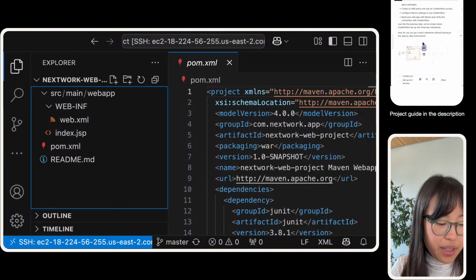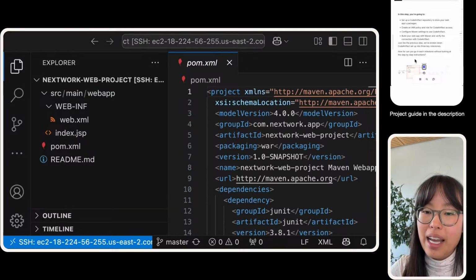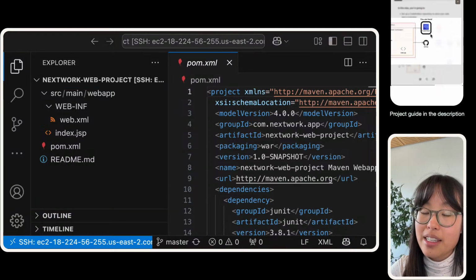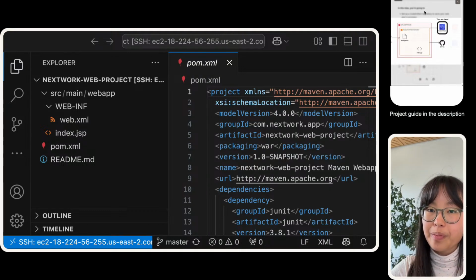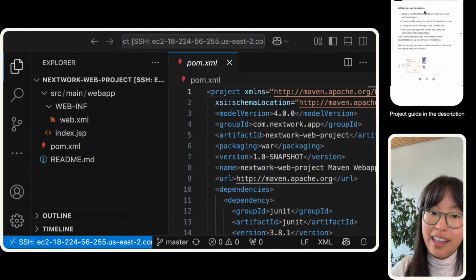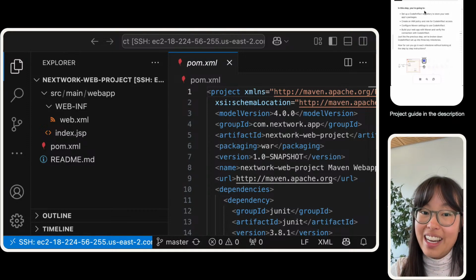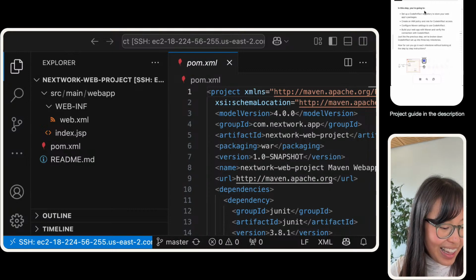Cool. So just like the previous step, we're now onto CodeArtifact, which is about actually storing all of the packages and dependencies of our web app. So what we're going to do now is create our CodeArtifact repository and connect it with our web app. This, again, correlates to project 3 of the series. So if you see that I'm going through this setup really quickly, you're more than welcome to check out that project and set it up from scratch there.